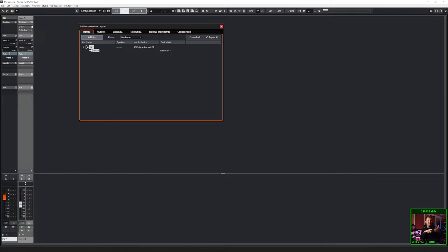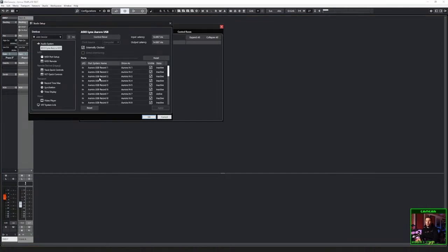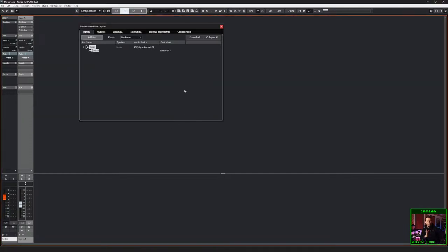If you know you always have a microphone connected to it, you could call it the name of a microphone. It works. There's no reason, right? It could be SM57, right? You see how here it changes name. It's now SM57. But where does SM57 go? It goes to my input, or it listens to my input 7 of the Aurora card, which is in the actual studio setup. So hardware first, studio setup, audio connections next, tracks later, okay?